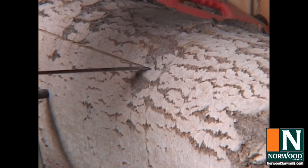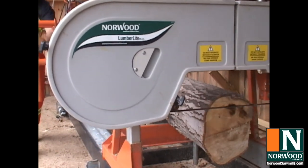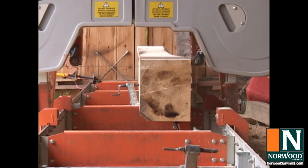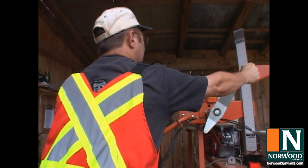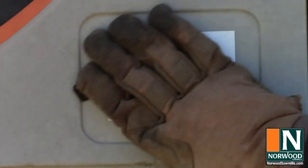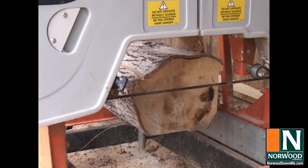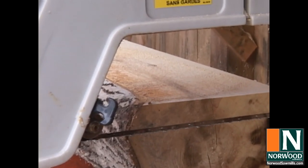An entry-level doesn't have to mean small. It should be able to handle a 26-inch diameter log so you can cut real logs, not just fence post material, and it should have some of the same features as a full-sized sawmill. Roller guides put just enough force to keep the blade going straight through the cut. The auto-locking mechanism lets you set the precise blade height and holds it there, all in one motion. Building a safe machine that meets international standards is no small task, but it means you're working with the safest machine possible. All safety features should be effective, yet out of the way when you're operating the machine. A centrifugal clutch idles down the engine and lets the blade coast to a stop whenever you take your hand off the control to offload boards or turn a log.